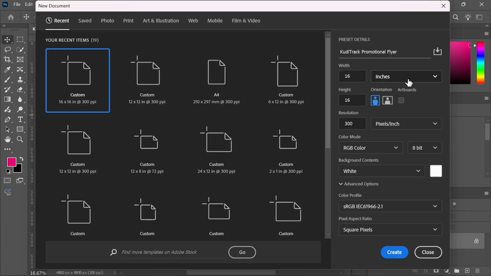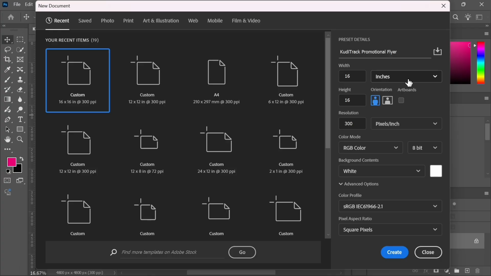Multiples of 12 in the sense that if you are creating a 1 by 2 banner, you know that 12 inches make 1 foot, because 1 by 2 means 1 foot by 2 feet. So 12 inches make 1 foot. That means the upper part, the width, is going to be 12 inches. Now, because it's 1 by 2, the bottom part, or the height rather, is going to be 2 times 12 for you to get the 2 feet.